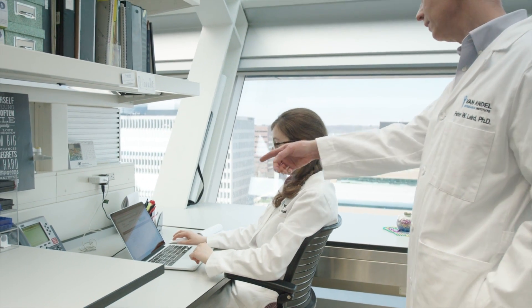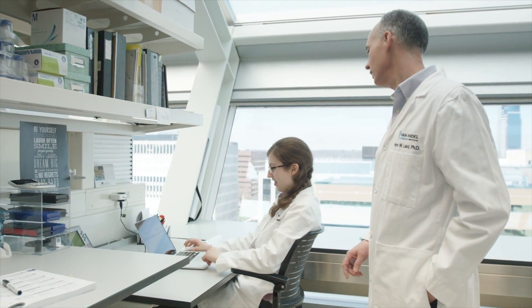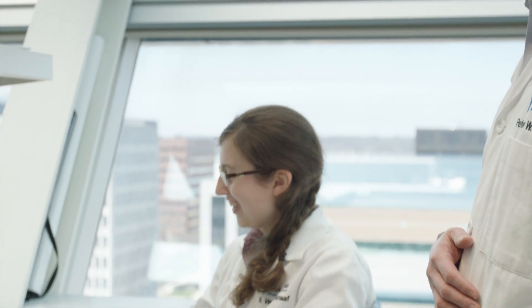One of the interesting questions I sometimes get is: should I use an Infinium array, should I use whole genome bisulfite sequencing, RRBS, or a variety of other tools? It is very important to choose the right tool for your research. If you want to get things done quickly and want to look at lots of samples, I would say the arrays are a great mainstay.